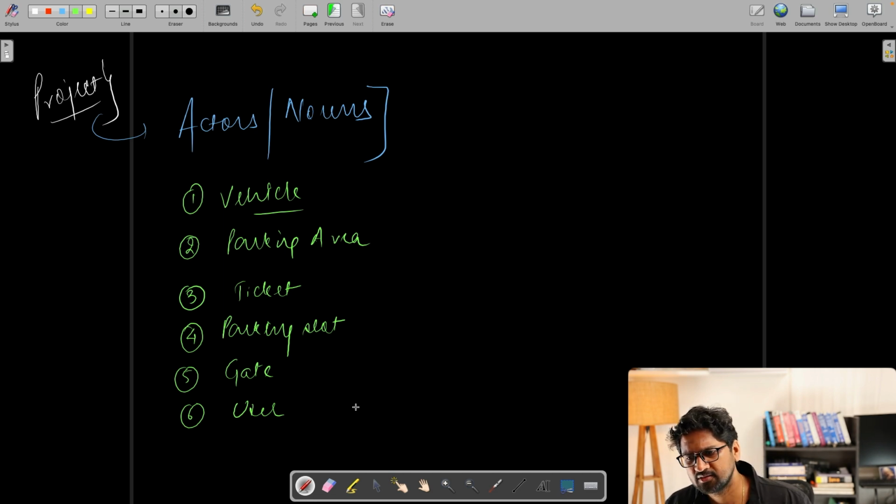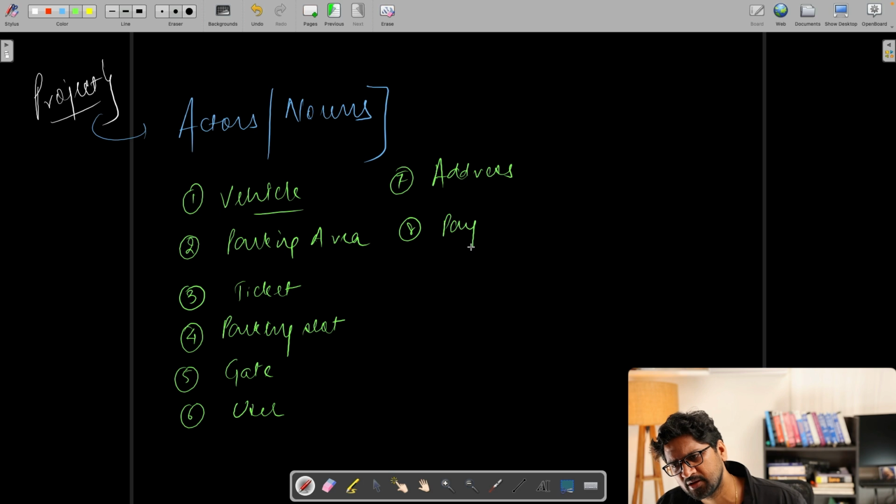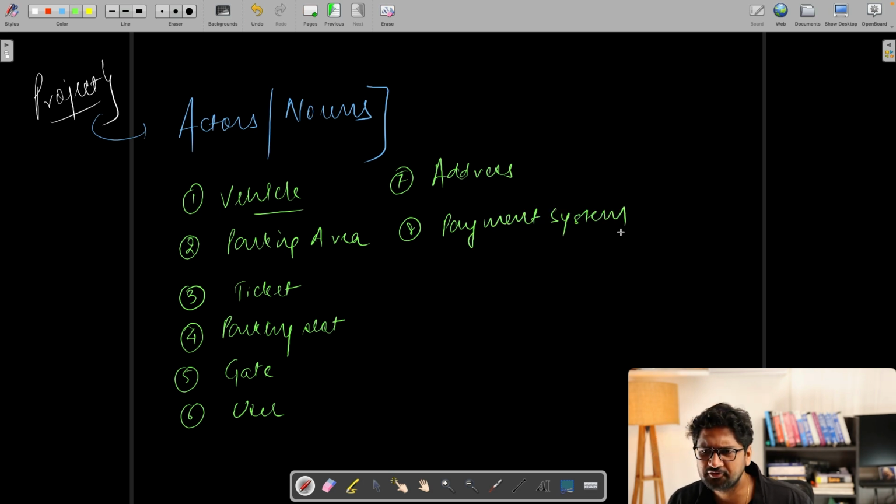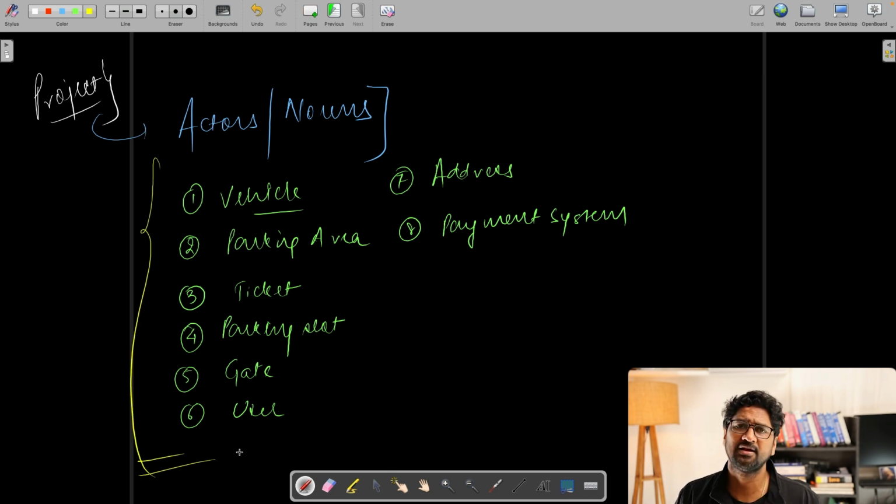Another could be, say, for example, the address. Fair enough. And another thing that I can think of right now is the payment system. So these are the different actors that I can think of right now in my brain when it comes to the parking system.